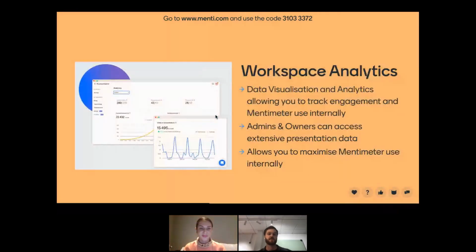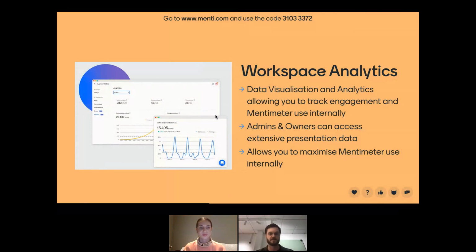Another thing we provide to enterprise customers is something we call Workspace Analytics. It's basically a feature within Mentimeter for admins and owners only. When you go in there, you get some basic graphs and analytics of how Mentimeter is being used within your workspace.